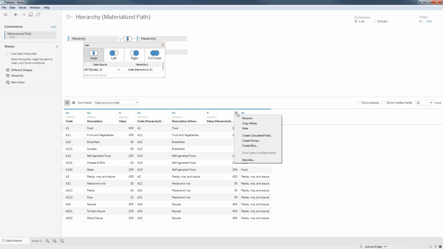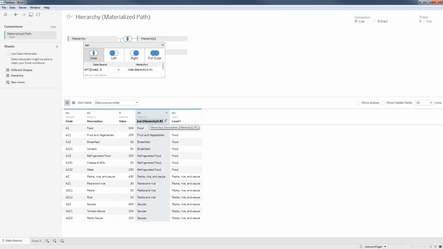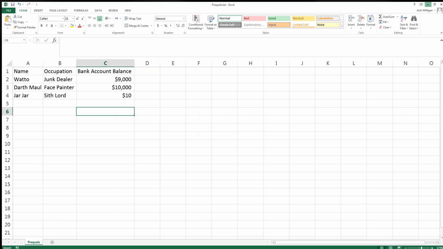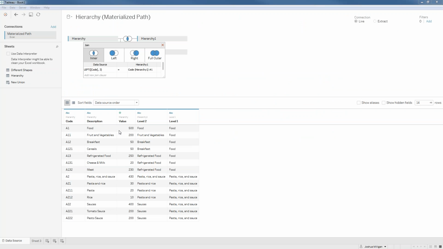But once again, I'll hide the fields that aren't quite as useful to me. And I'll rename this one as level 2. And now you can see we're getting close. If I go back and look at the structure here, I have 1 record, but I want only the records that are the lowest level. And here, I do have my levels and I do have my description, but I have records where that description is a higher level. So I need 1 more time to filter out the records that I don't want.